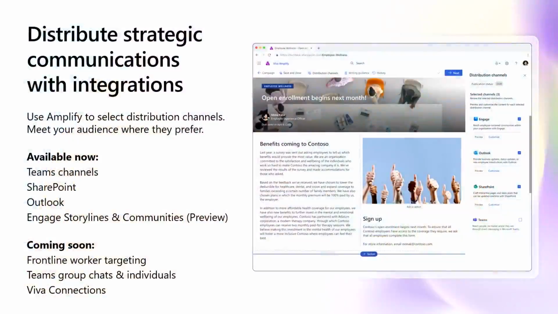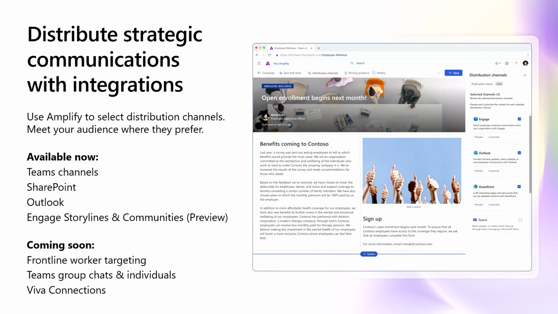So let's talk a little bit about what's coming up next for Amplify. As we said, we're a pretty young product, but we're getting lots of amazing feedback from customers like yourselves. We're iterating and improving the product with that too. And as you think about needs, like, oh, I need to be able to do this in my company, please do let us know.